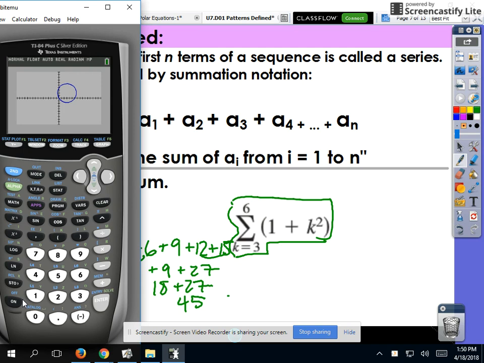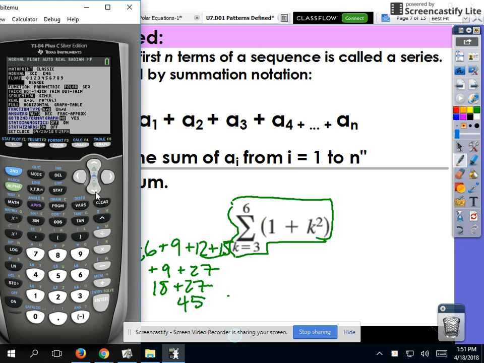do. So if we turn our calculator on and we go to math, we go over to, wait a minute. Sorry, it's on the math. If we go down to summation, press enter. Oh, look at that. It's exactly what we have there. So if we're going to do that one, we're starting at 3. So you have to define it as x or theta or whatever. Okay, go back to my home screen. 3 up until 6.